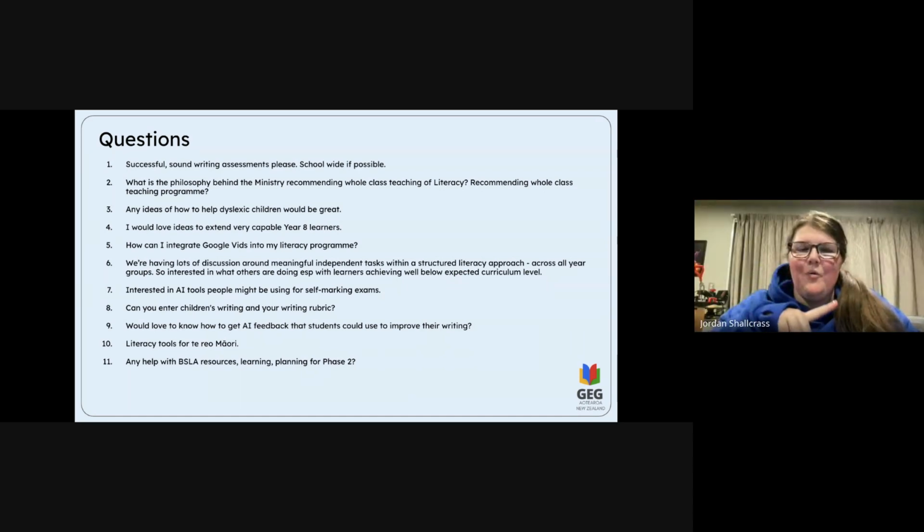Number one, check out Wonderopolis, because they've got these really interesting and engaging short pieces of text, but they also have a built-in immersive reading tool. So you can teach the kids to change the font, change the background color, get it to read to them, change the speed, change the amount they can see.